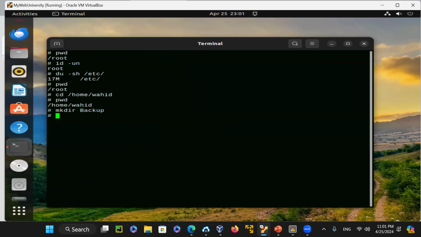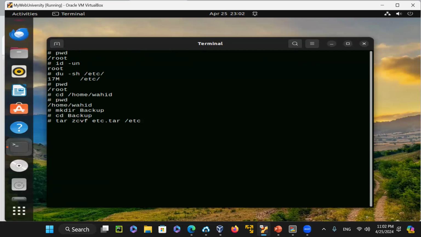If I just want to tar up the etc directory under /home/wahid, for example, I make a directory backup, and if the backup directory is not there, I just create it. Then I say tar cvf, and let's also gunzip it with the z option, so zcvf. I call it etc.tar.gz and give /etc/, which is good enough if I want to put everything from /etc.